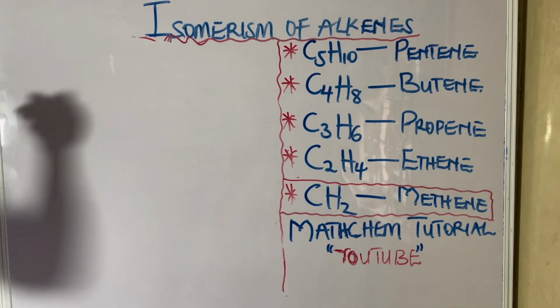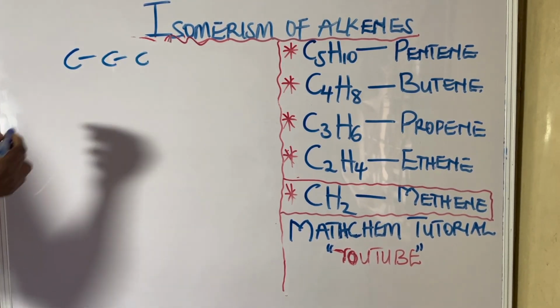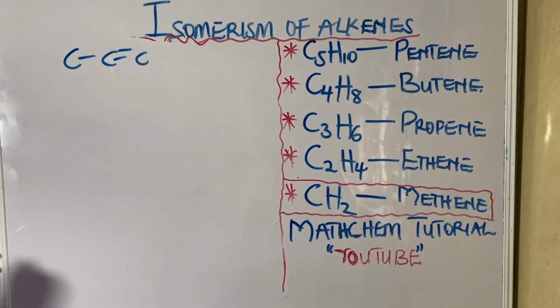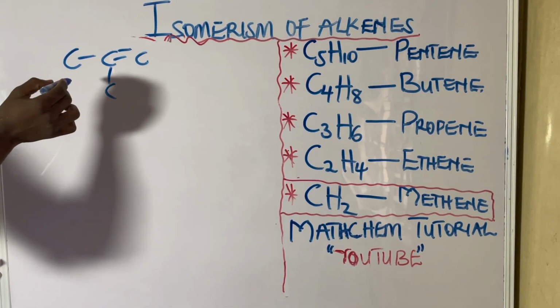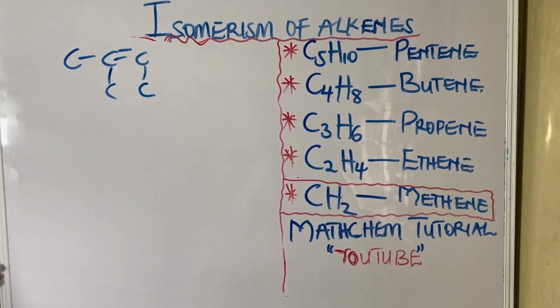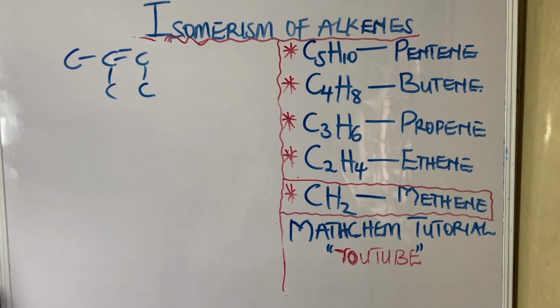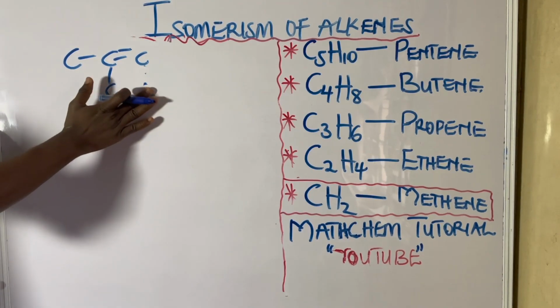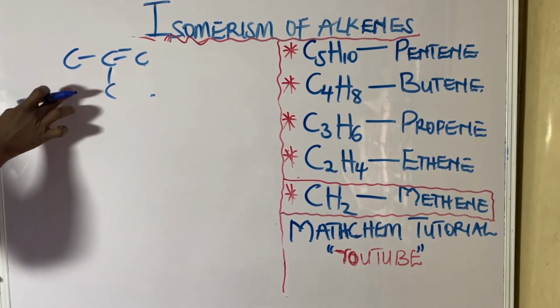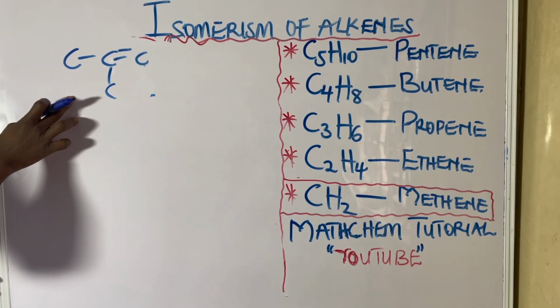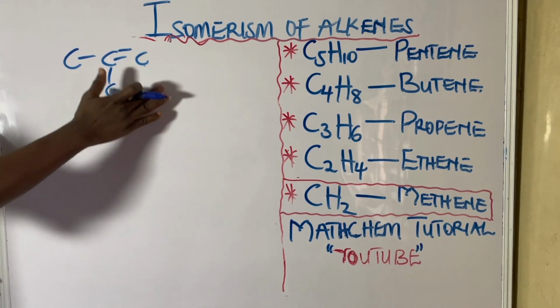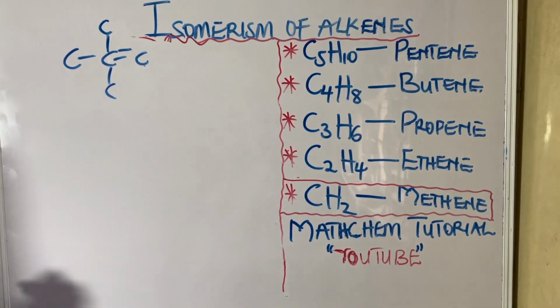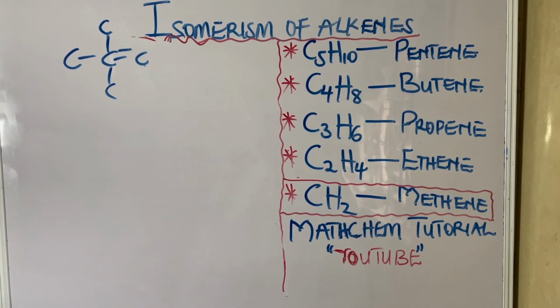If I reduce the carbon atoms to 3, and let's assume I put my first double bond here, so I have 2 carbons left. Let me put the first one here and the second one here. If you name this compound, this will still give you 2-methylbut-1-ene, 2-methylbut-2-ene is this compound. Okay, what about if I put the carbon atom here? It's still giving me 2-methylbut-1-ene. What about if I put the carbon atom here?